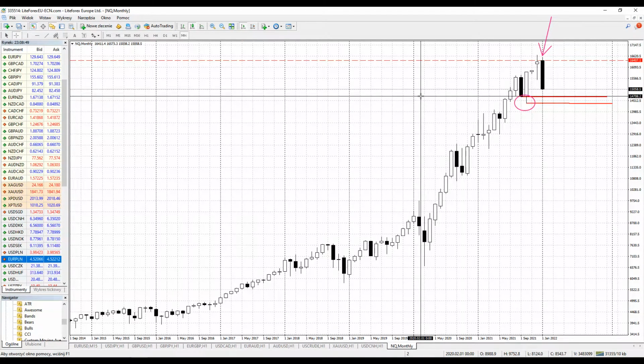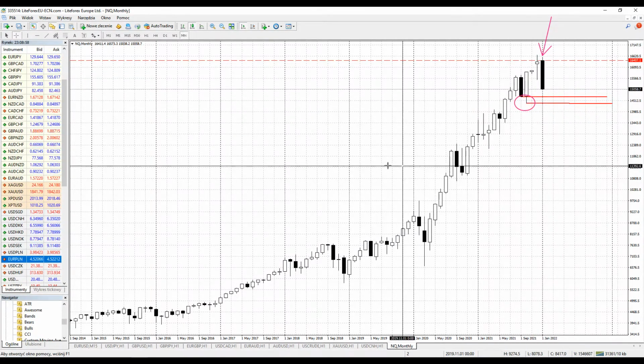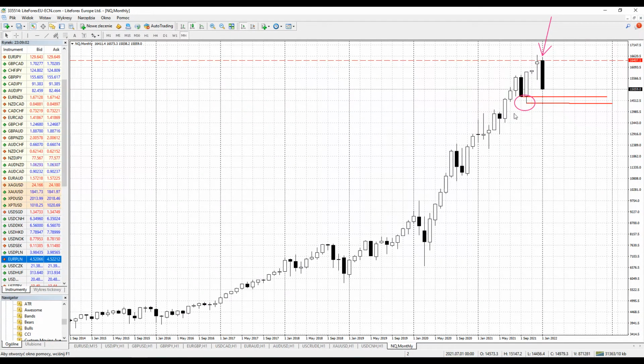We are talking about 14,700 and 14,400, 350. So that's the first possible low when it comes to the Nasdaq. What else? There is another possible demand just shy below 14,000, with this possible swing low over here, and in that case we are talking about 13,000. So that's the first possible demand over here based on the monthly chart. That's the huge monster demand zone, untested. That's very crucial, untested. So in case of a breakdown, we might see an attempt to go higher and try to stabilize this market. That's what we have when it comes to the demand on the monthly.